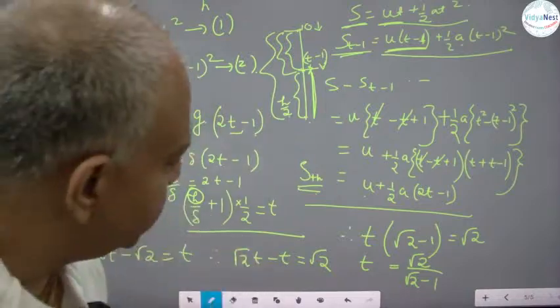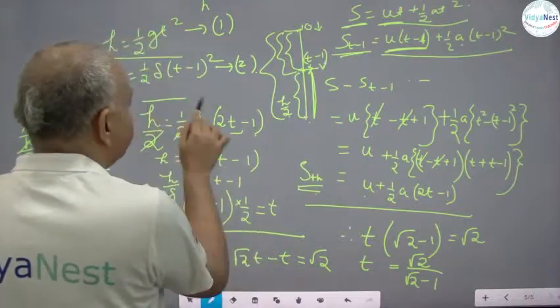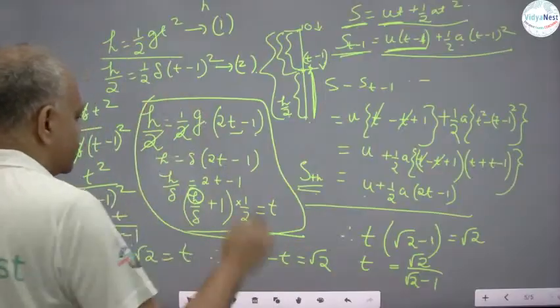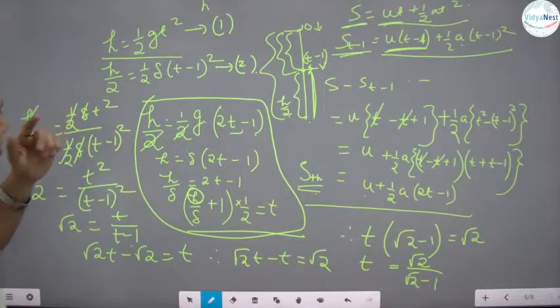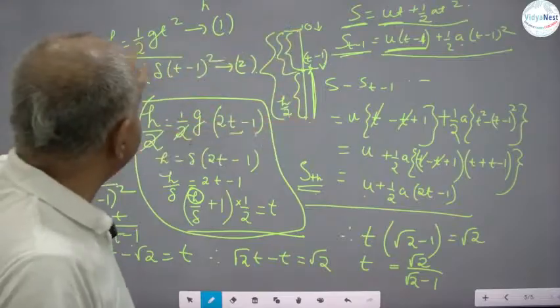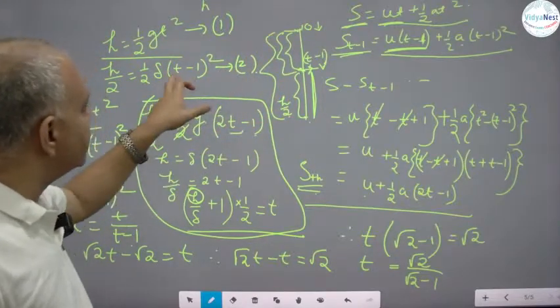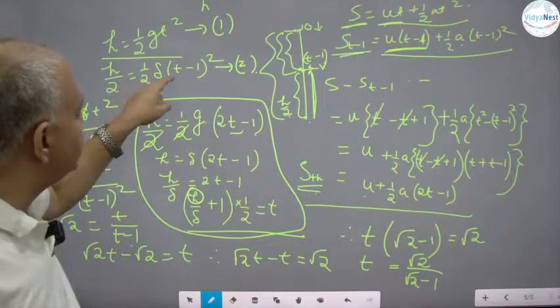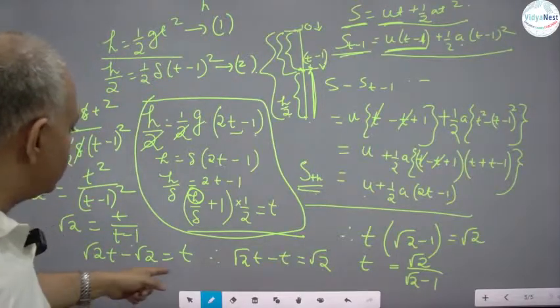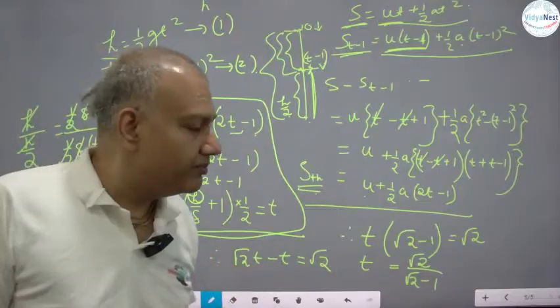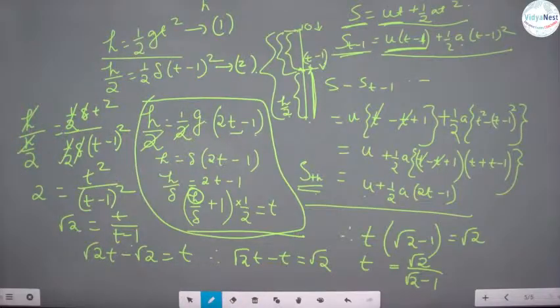We need not apply the previous method in this situation. Just by making the ratio, because h is the total height, half g t square, and h by 2 is half of the height, traveled in the duration of t minus 1 seconds. So h by 2 is equal to half g into t minus 1 whole square. Make a ratio, and you can find the time required to travel the total length. Okay, I think you are understanding my point, isn't it? Very good. Now see.